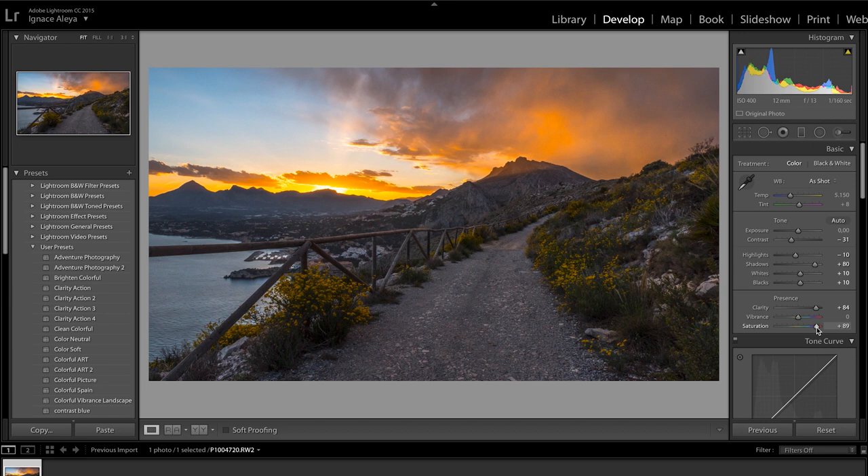For Saturation, I'm not going to touch that. The reason is that Saturation brings up all the colors, and I don't want to bring up all colors because I don't think that really works for realistic results. I prefer to work with Vibrance - it's going to leave the oranges as is and bring up all the other colors. That looks a lot better than using Saturation. If I bring up Saturation you can see that my orange stones start to become ugly, so I'll reset that. With Vibrance set to something like 90, my oranges still look similar to the original but the image looks a lot more vibrant.